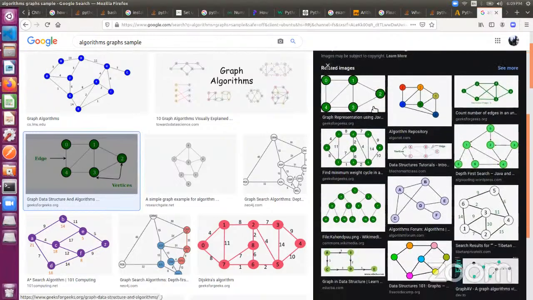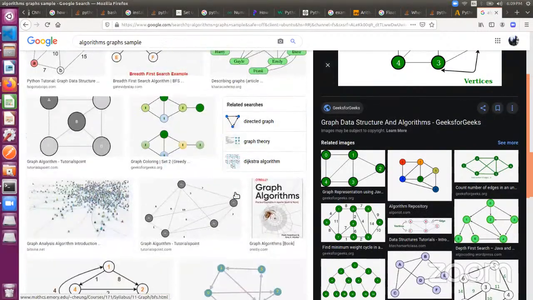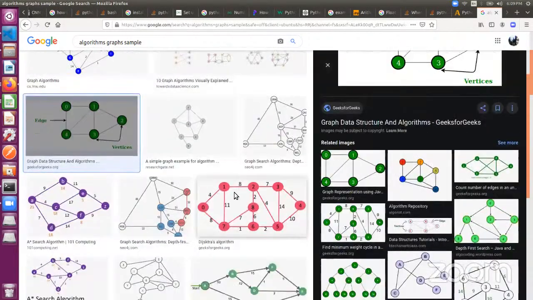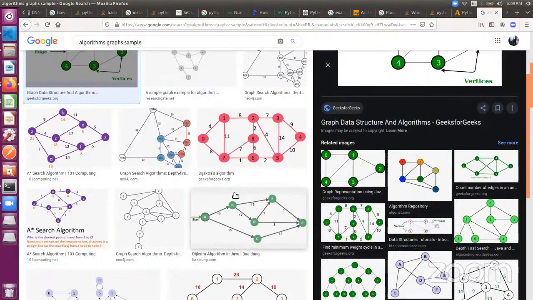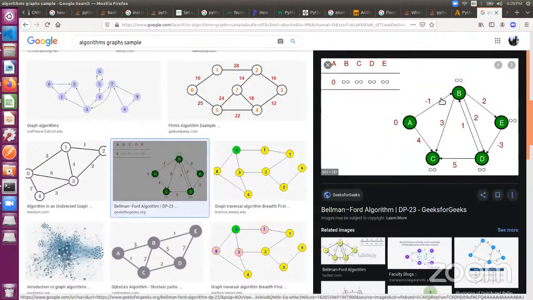Okay, and then there is one more variation. So you can see these graphs. You have arrow marks, right? The previous graph had no arrow marks. Here there is an arrow mark, which means that they are directed graphs. From A I can go to B, whereas I cannot go to A from B. So B to A there is no path. So this is directed. If you don't have arrow marks, that is bidirectional, so going to and fro is possible. This is the basic idea of a graph.